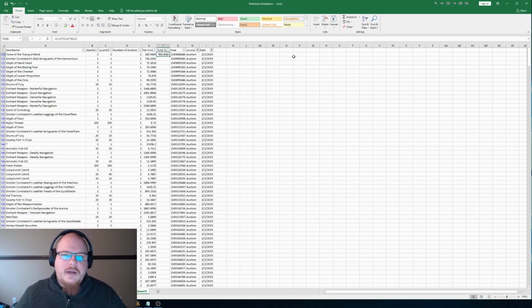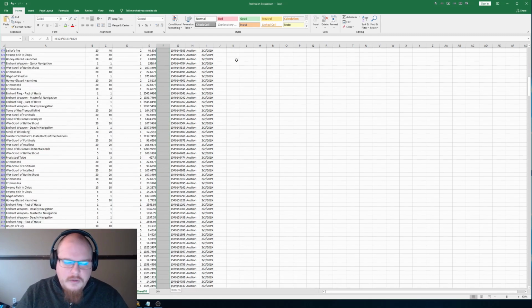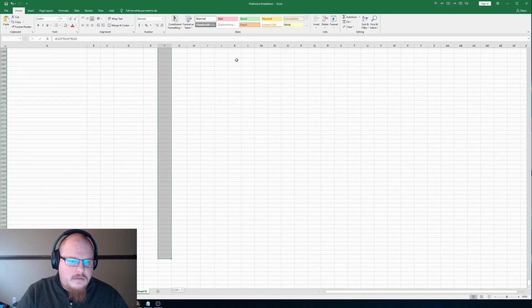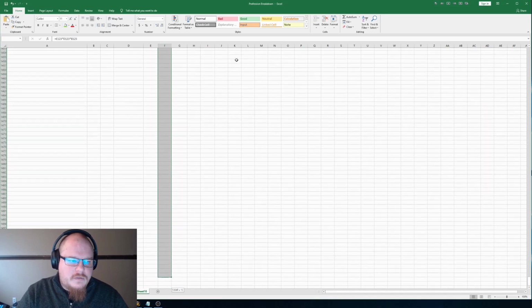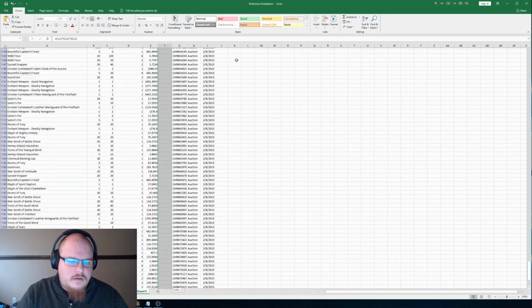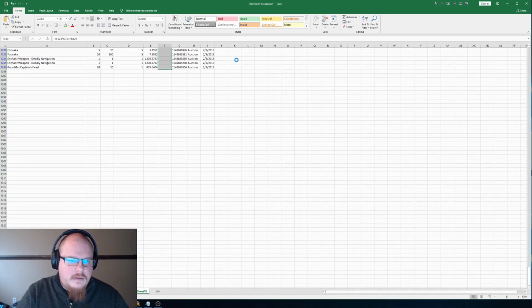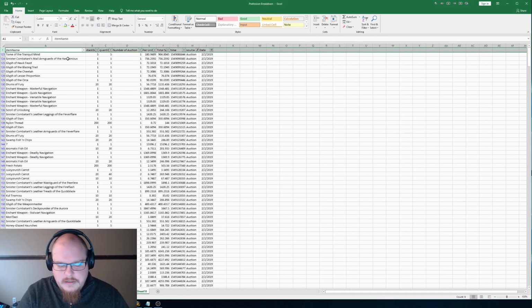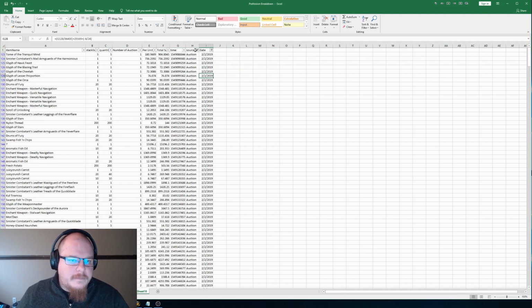I use this so I can get a total sale sum from a specific type of item, specific type of profession, and so on and so forth. So then you just go through and paste that in. I can get it to work. All right, so that gives us some important information there.